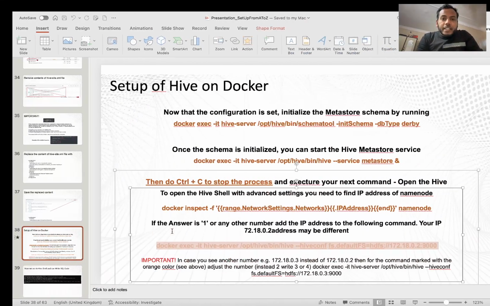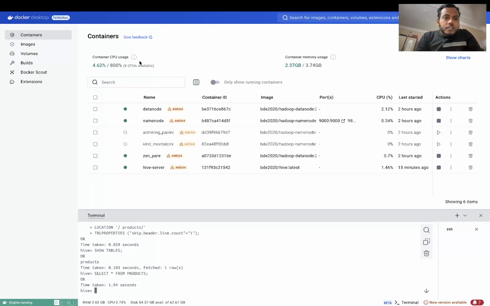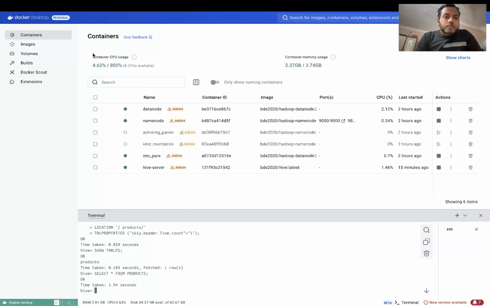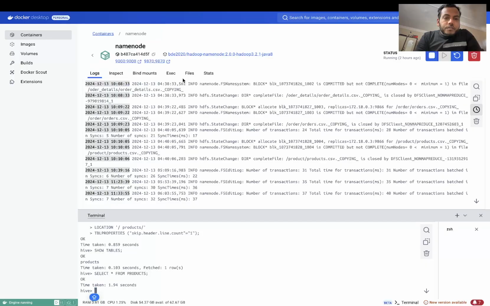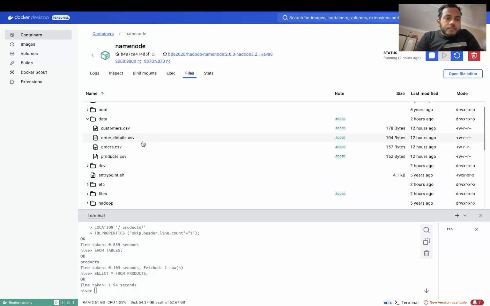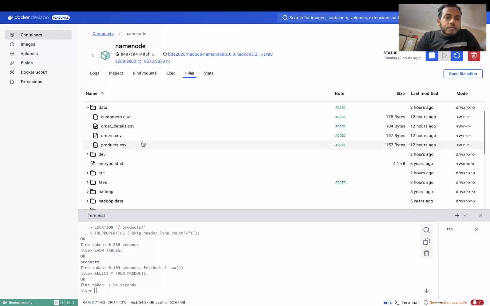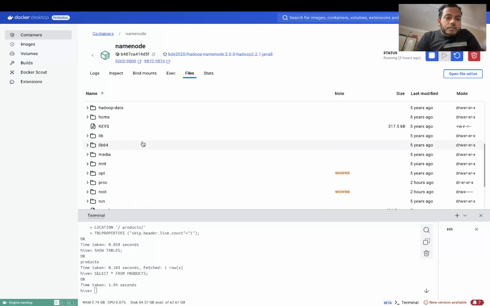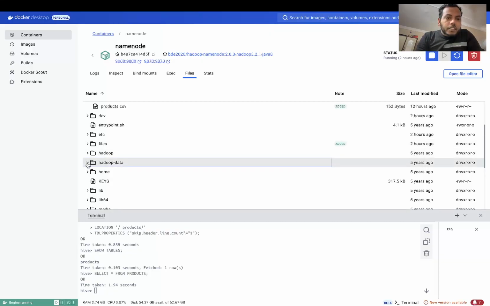So for customer, let me check in my name node what name we have in the HDFS file, and then Hadoop data, DFS.